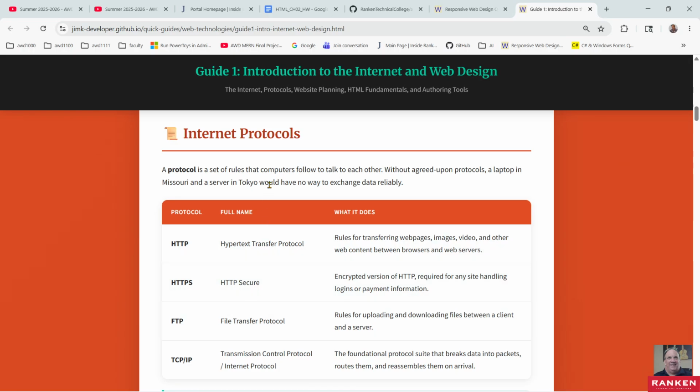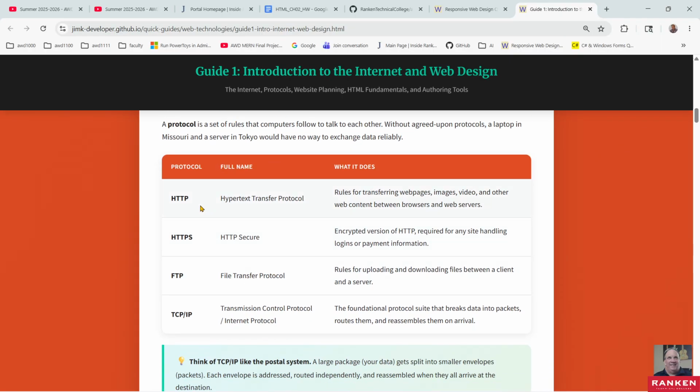A protocol is a set of rules that computers follow to talk to each other. Without agreed upon protocols, a laptop in Missouri and a server in Tokyo would have no way to exchange data reliably. Here are the different protocols we're talking about.